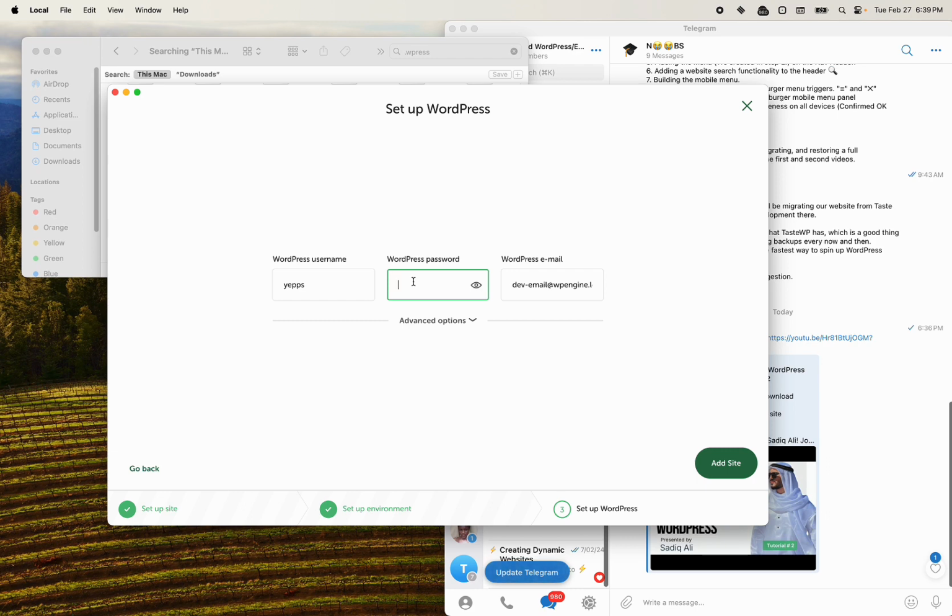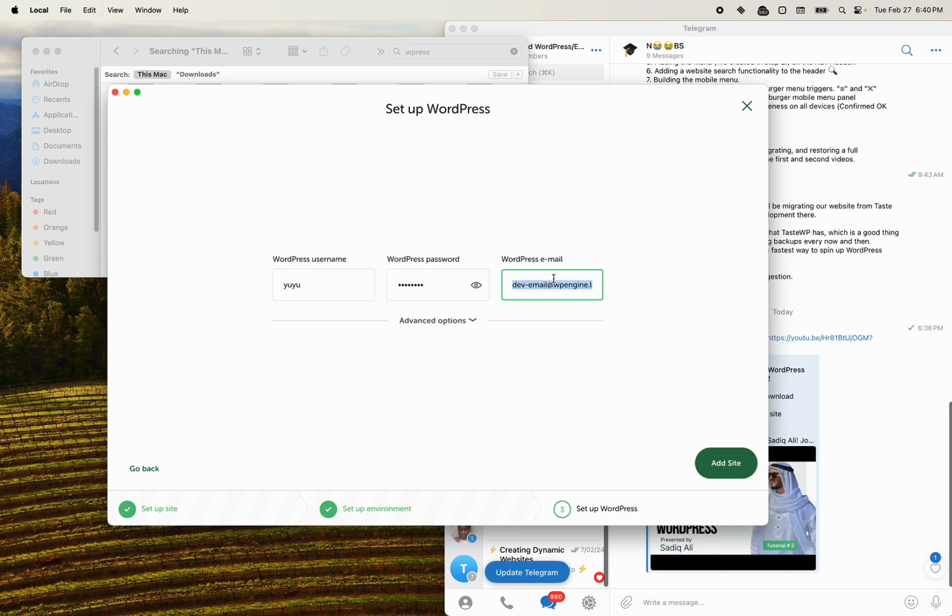Also, make sure that your WordPress username has nothing to do with your site, else your website will be susceptible to hacking. So for the WordPress password, just look for a good password. But let me just change this username to UU, since it is easy for me to remember.